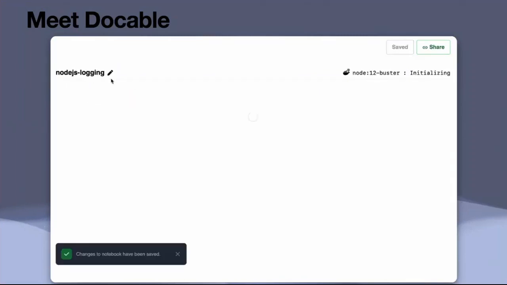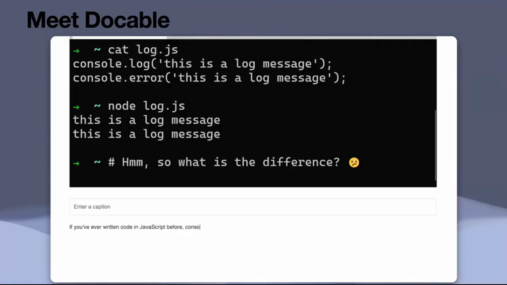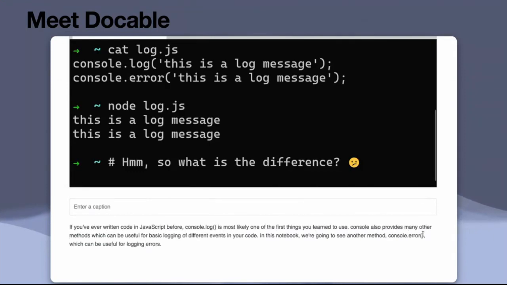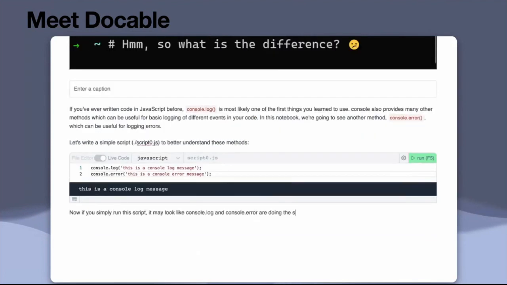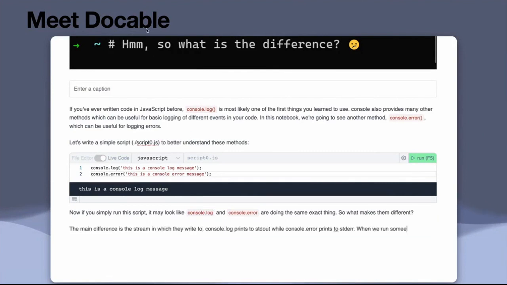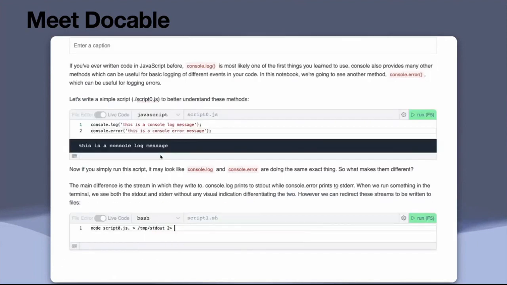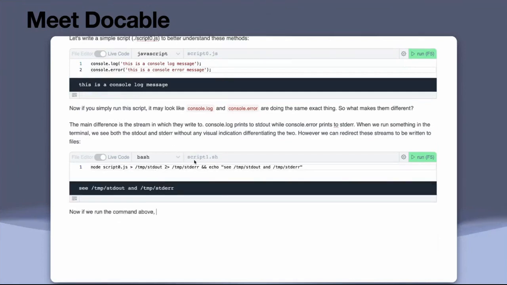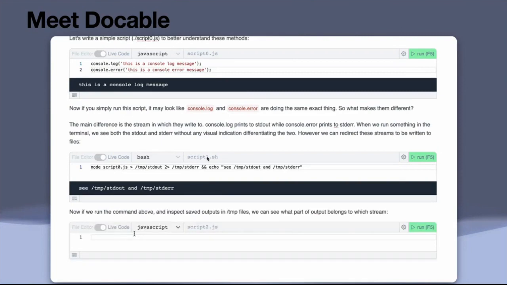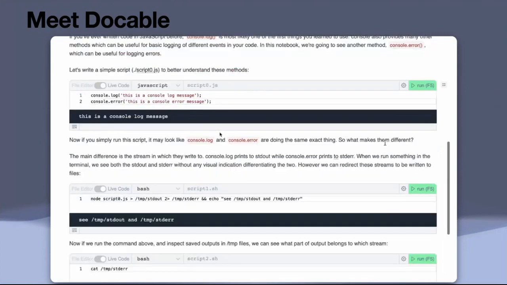So today I want to introduce Docable. This is the authoring experience on Docable. And as you can see, the authoring experience is really simple and very similar to Google Doc. So you can simply type your text, include images, but you can also include more interactive things like a code editor. And these code editors are actually configurable, so you can set the language that you need. So you don't always have to use Python like Jupyter Notebooks, so you can do even things in Bash or any other language. And you can specify what should be the file name when it's created.